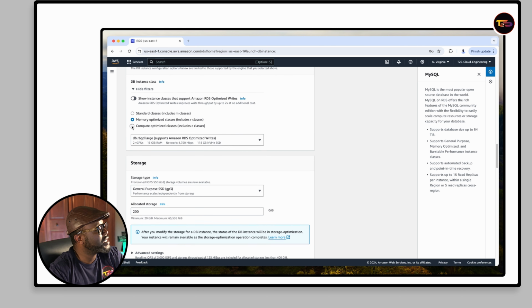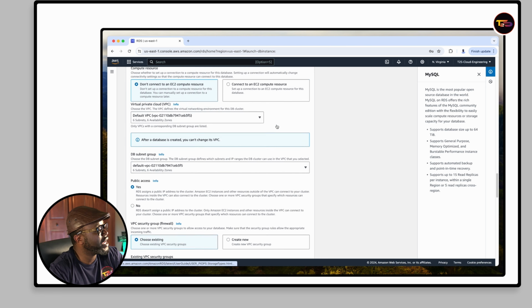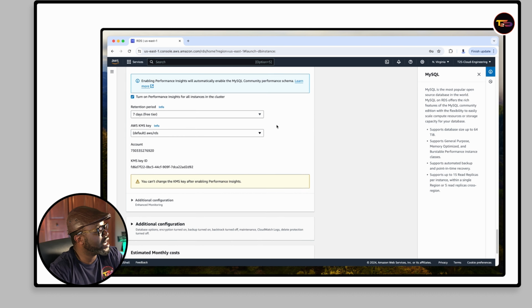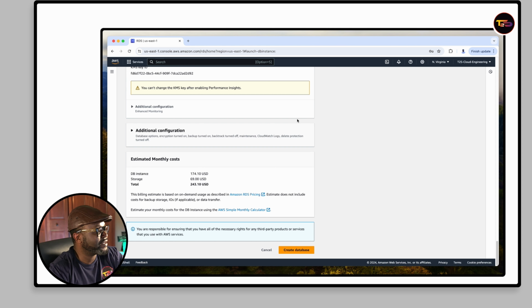We're gonna go to the C here at the bottom. So you have the medium, and it's kind of like what we had before. If you go down to the price, that's about what we want for now. And make sure that you do the cleanup. You clean up your resources at the end. Resources that you do not use, just delete them.